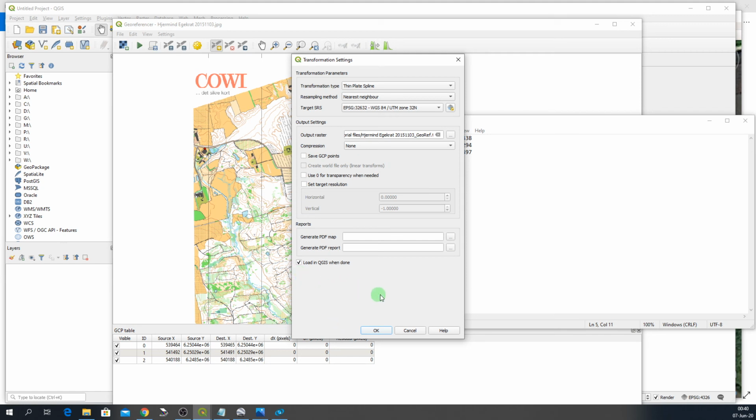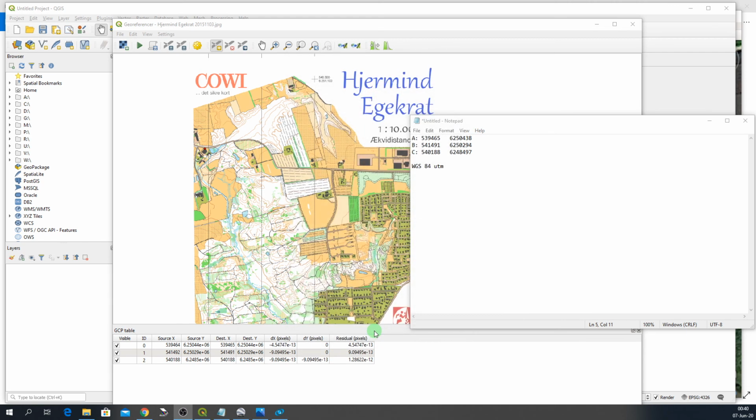But it's not really something that is a requirement. Then once everything is set up, you have the right file name, you have the right projection and the thin plate spline, then we're good to go, and you can click OK.